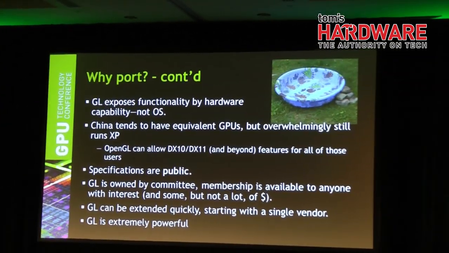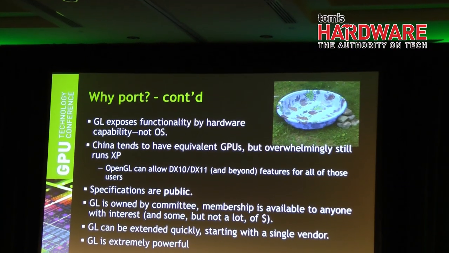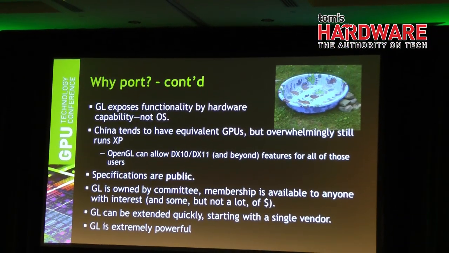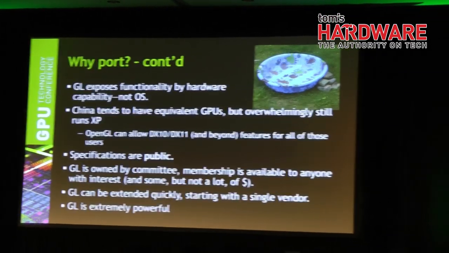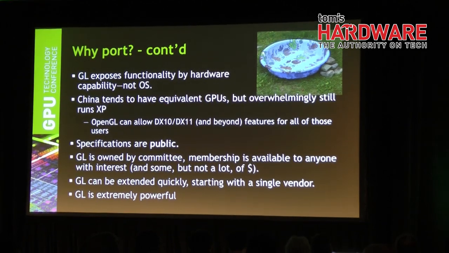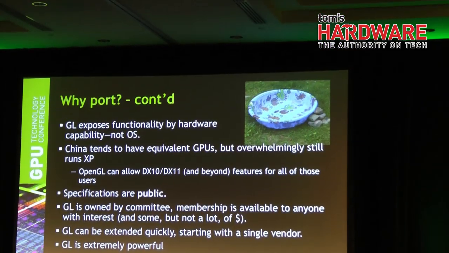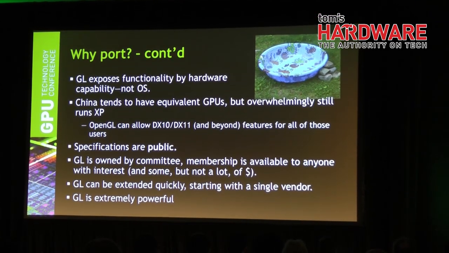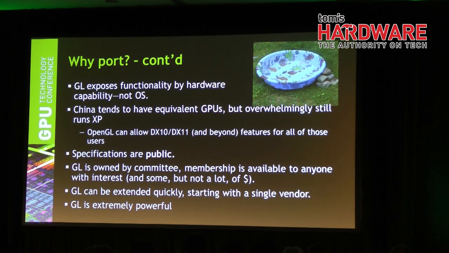Also, of course, GL is extremely powerful. At this point, it's a superset of whatever functionality D3D11 offers. In every case that I know about, OpenGL 4.3 can implement pretty much whatever you can do with D3D11. And GL has a trajectory. It is a living API, and all the vendors are behind it, so they're very much encouraged. If they have a piece of hardware with an awesome feature, given past trends, it'll probably be exposed in OpenGL first.